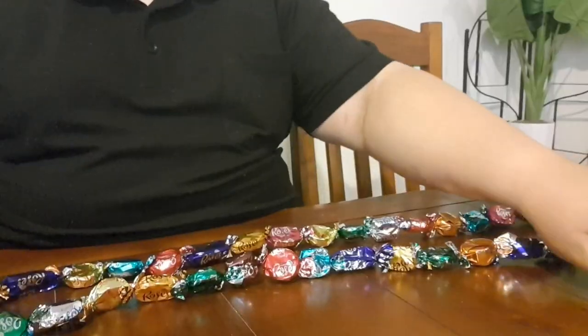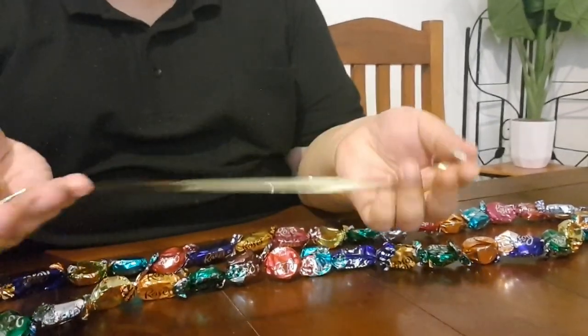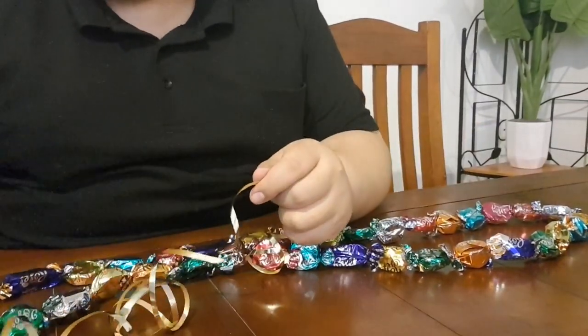Careful, you might get cut as well because the thread seems to be a bit. Lay it out like that. Grab your ribbon. Just cut it in pieces.